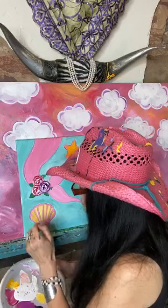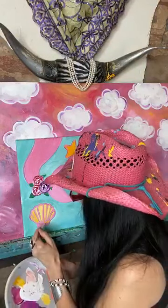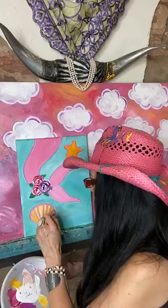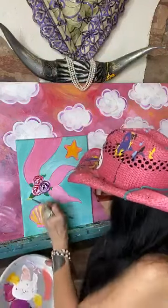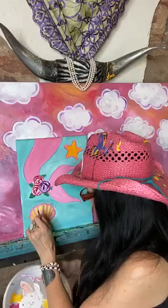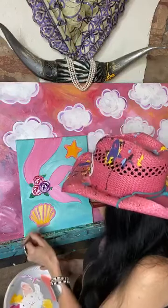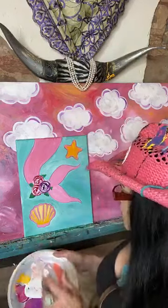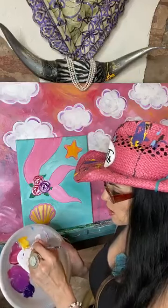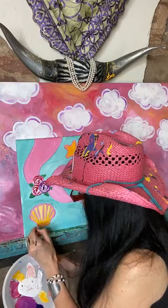All right, and just a few more strokes in here. And then here at the base, I'm going to go ahead and bring in another little line here of that cadmium yellow. And then I'll pull up from that line to help all this design pattern that we just did. Basically, I want it to look like it belongs and that it is connecting to this base here. So now I'm going to go ahead and pull up from this line and pull into that shape there. And just do a nice soft blend here at the base. All right, so that's looking really pretty. Now we've got a very defined little shell there, and I may want to do one more little tiny line here. Just right here at the base.